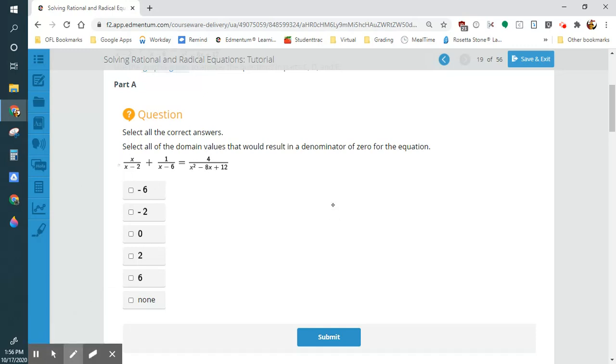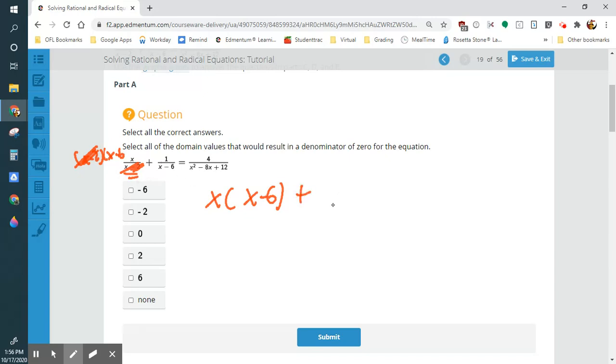So I'm going to multiply this. An easy way of doing it is, since I know I'm going to multiply this, I'm just going to multiply the top by x times x minus 6. I'm kind of skipping a step here, but that step is kind of pointless because you're doing this x minus 2, x minus 6. This x minus 2 cancels out with the x minus 2. I said the wrong thing.